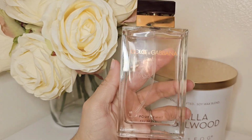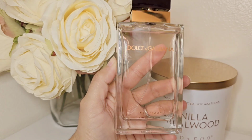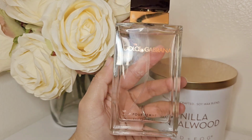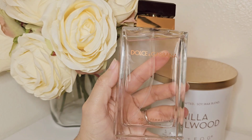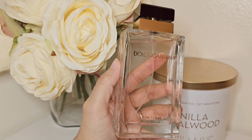As I was saying, this is lovely, but it's not something that I reach for. It's actually very similar to, I think, something like YSL Manifesto. And it's not a type of fragrance that captivates me, that lures me in or anything like that. It's just soft and feminine. This would be my taste if I was a subtle person, but I'm not a subtle person. I'm very extra and I need more.